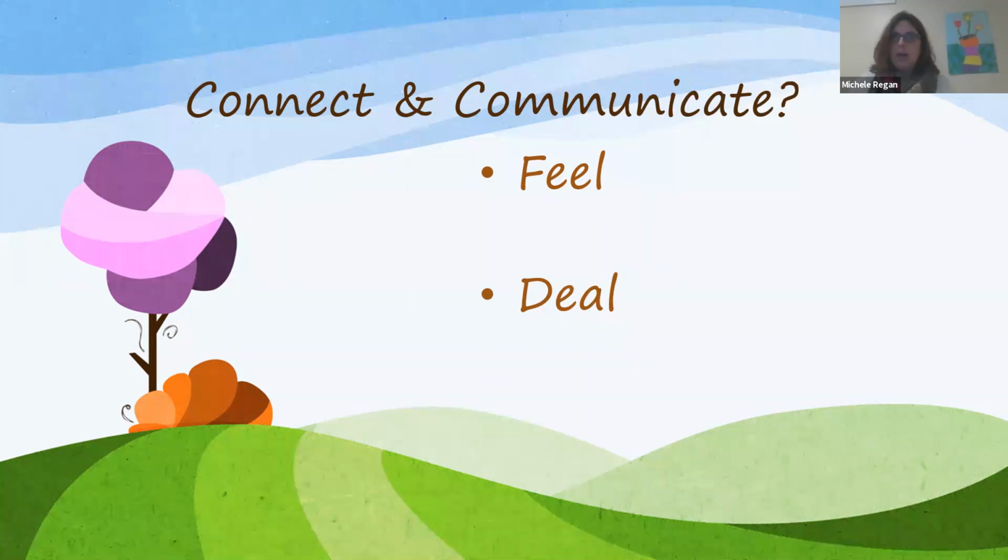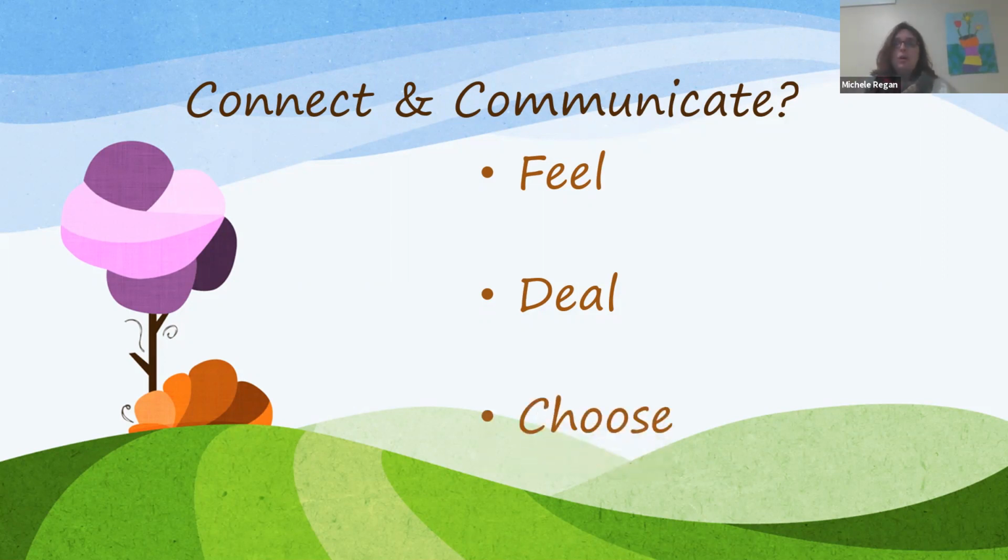Does it mean taking a break and going outside and taking a walk? Does it mean having a conversation with somebody straight away? So you're going to want to come up with those strategies, and then you have to choose one. So I love this quick phrase that you can say to students: feel, deal, choose. Okay, so we're going to be looking at some activities and strategies that you can do to help kids do that first part, because I don't know about you, but I think the hardest part for kids is to actually identify how they feel, to give it a name.